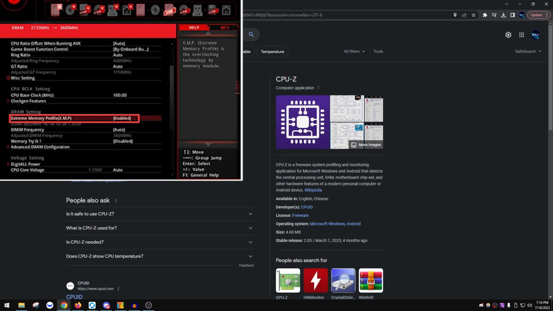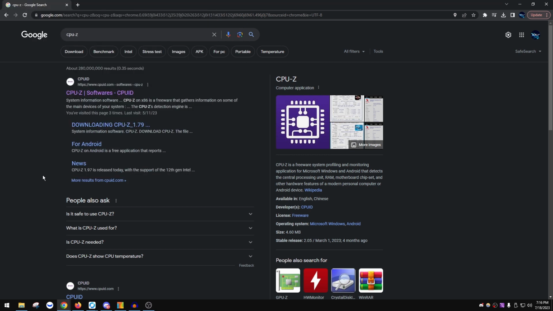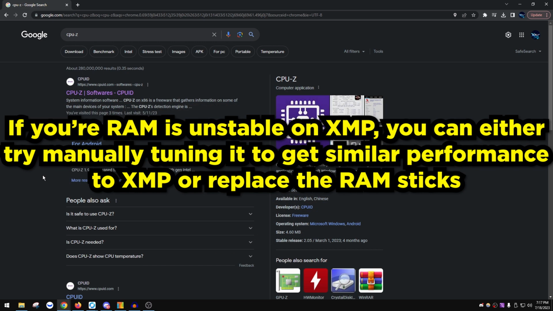If you're getting any blue screens or any issues after enabling XMP, again, make sure you're not running very, very high speeds. If you are trying to run high speeds on the RAM, lower them a little bit and see if it boots up perfectly fine. But if you're enabling XMP and you're on 3200 megahertz sticks or 3600 megahertz, that's a clear sign that the RAM is unstable at the speed that you bought it for, which sucks, but it is what it is. It happens.